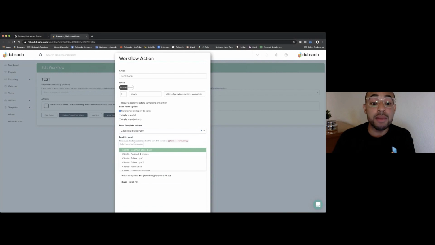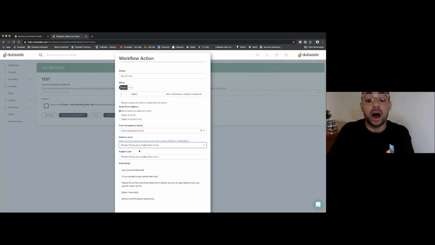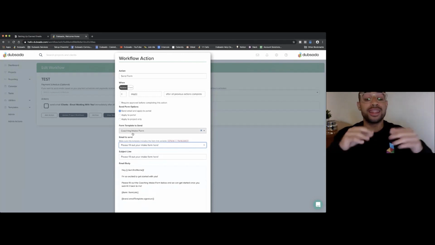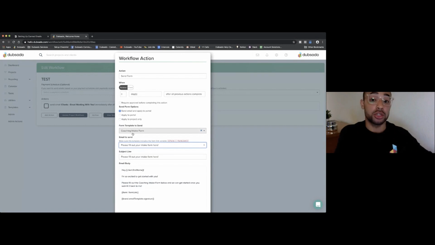And then in the email, the vehicle that I want to use to send this form out, I'll click this. And then here we go. I'm excited to work with you. Fill out the coaching intake form link. With this being said, this form link is going to look at the content that I picked there first and then autofill it in there. So the exact same logic that you're using when you're sending something through a project manually, you apply the exact same knowledge whenever you're building your workflow.